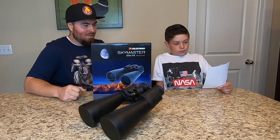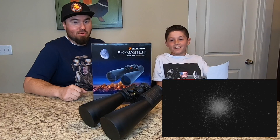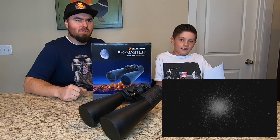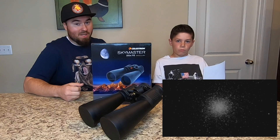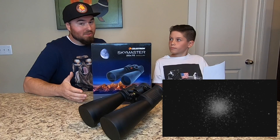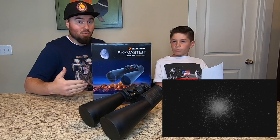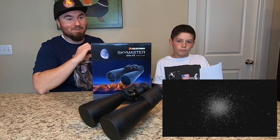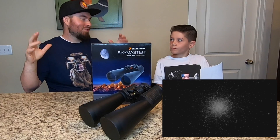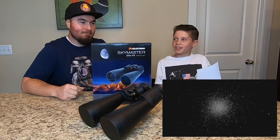Number eight is the Hercules Star Cluster, 22,180 light years away. The Hercules Star Cluster was actually the first star cluster we ever saw. We were excited to see if we could see it with binoculars — and you can. We edited the photo to look as close to real life as possible. Depending on where you are and how dark your skies are — we're in Utah where the skies are really dark — when you're scanning through the sky and you see this explosion of stars just in the middle of nowhere, the stars are evenly spread out like a literal explosion. Pretty amazing.